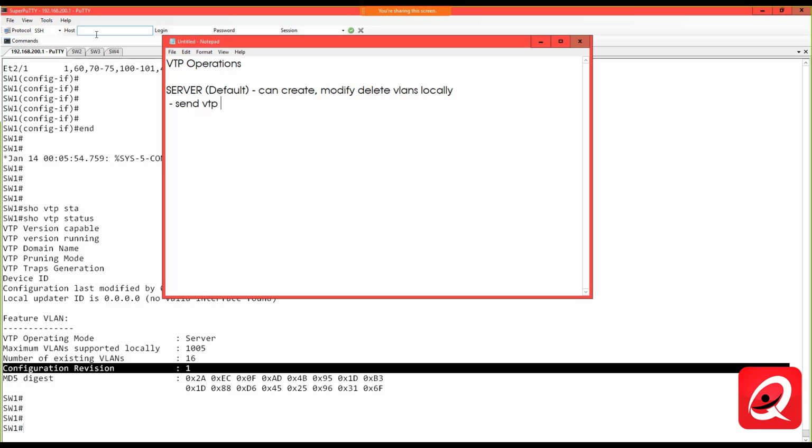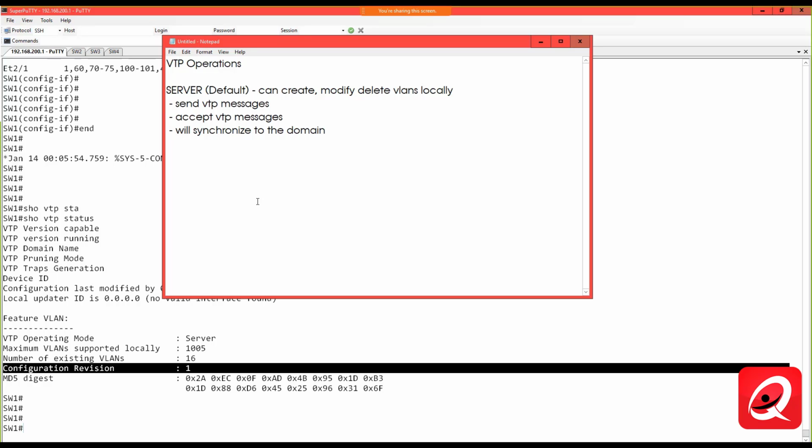So we send VTP messages. We also accept VTP messages. And on top of that, we will synchronize to the domain. So if a server receives a summary advertisement with a higher revision number, that server will synchronize, spell synchronize correctly, a little pet peeve.